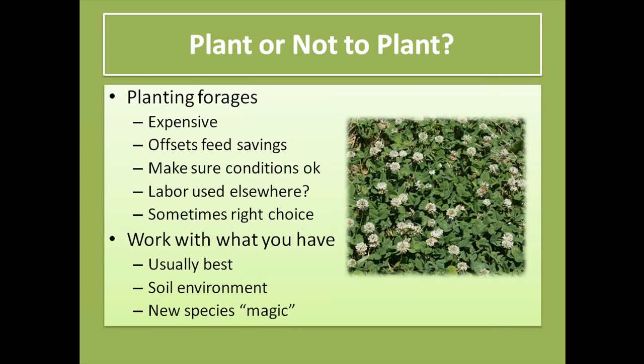And a lot of times things aren't in your pastures for other reasons than there's no seed present. Seed banks are built up over centuries, and seed banks are the types and the number of seeds in a given area of soil. And so a lot of times those seeds aren't there. They've been carried in decades ago by wind. They've been carried in by birds doing their business, what they do out in fields. And the conditions just aren't right.